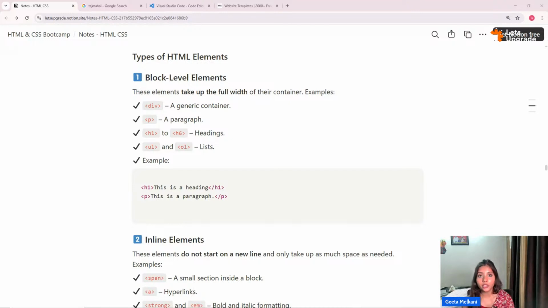So I'm going to explain the important tags, but there are so many tags that you have to work on yourself. Same with CSS. I asked you to practice at least 10 CSS properties so that you are aware of the designs and how you can change the look of the elements. There are multiple CSS properties, which is pretty obvious, right? How do you think millions and trillions of not similar looking websites exist on the internet? Because of different permutations and combinations that we apply with CSS designs. So there are so many CSS attributes that you have to practice on your own, but I'm going to explain you the basics, and I'm going to explain you the basic designs.